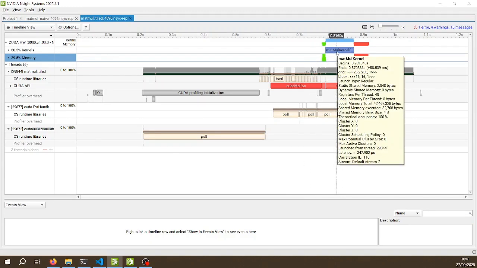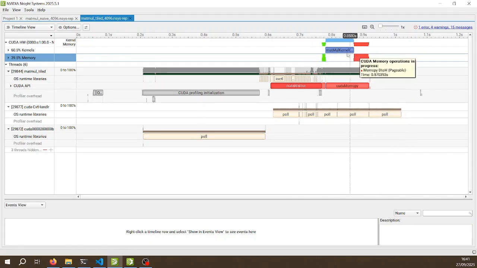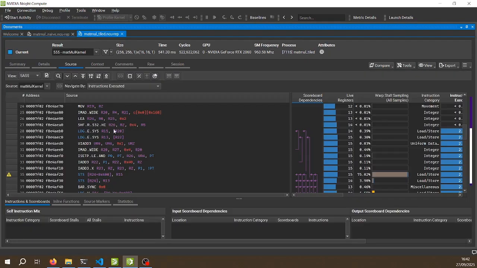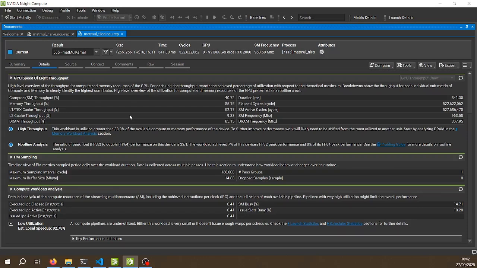And if we look at the Nsight Compute report for this, we can see how things have improved. In the tiled version details, compared to 11%, the compute throughput has increased to 40%. The reason is that now we are using the memory bandwidth in a better way. It's 85%, way more than the 20% we saw for the naive version. And the tool tells us the workload is using the memory well, so it's high throughput.